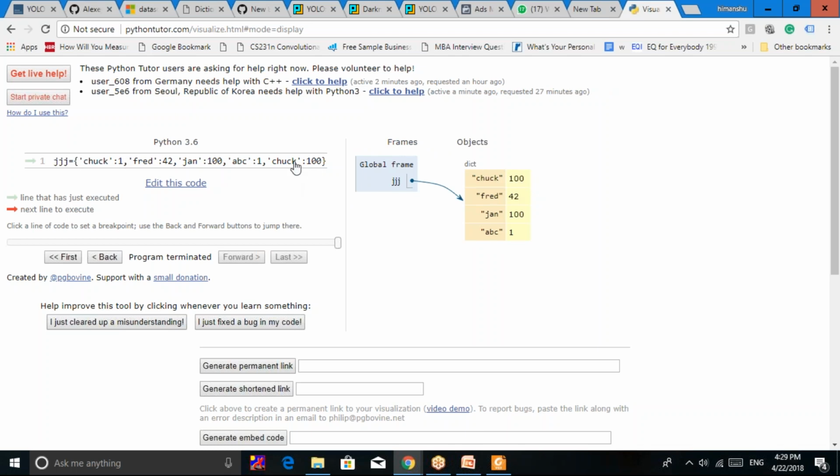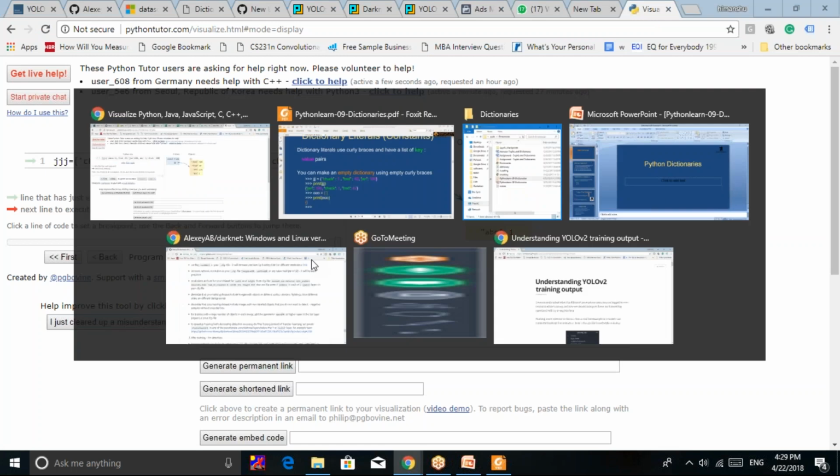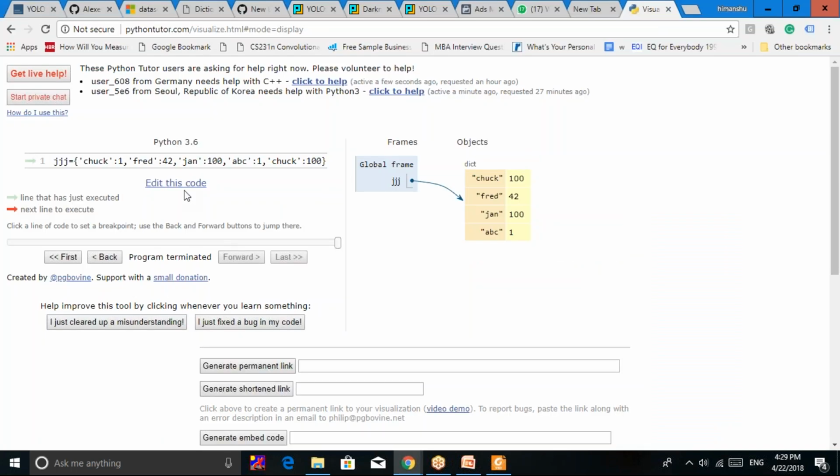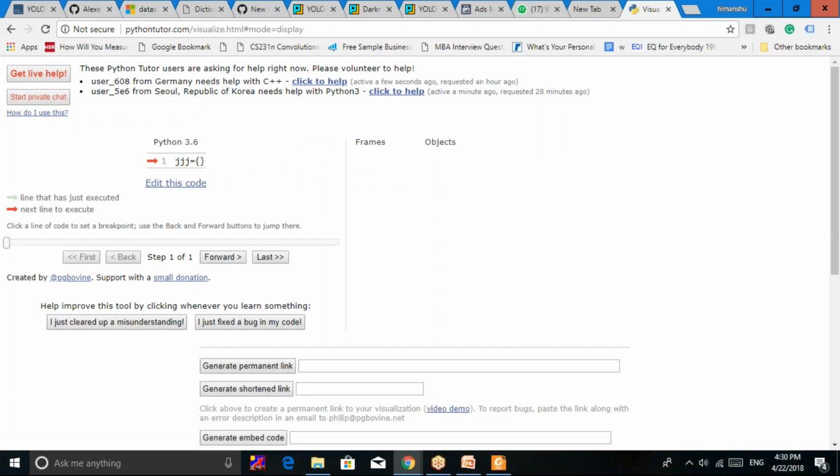You cannot have multiple keys with the same name. And to create an empty dictionary, you can simply do like this. So an empty dictionary is created.